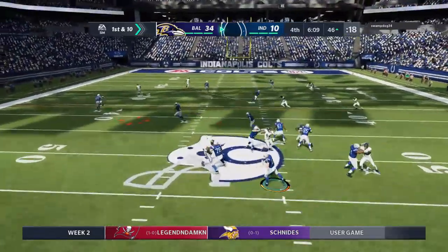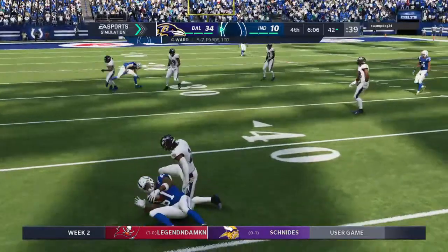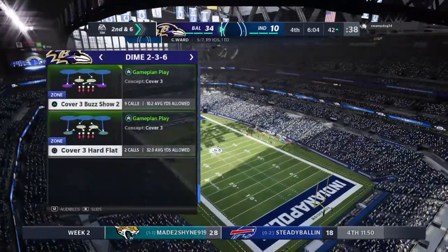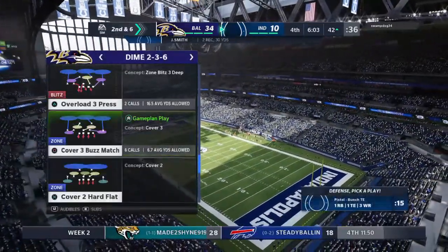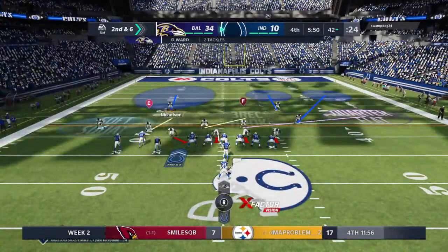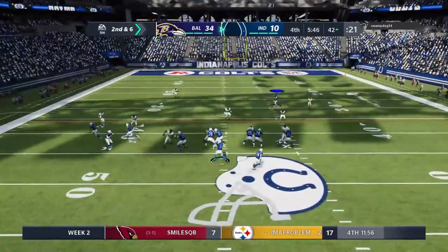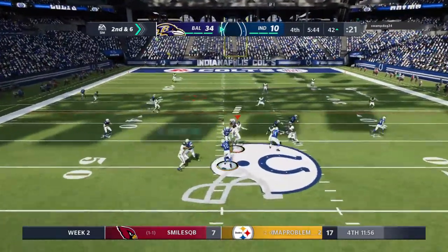From the gun, Ward. Smith catches left side. They'll contain him to just 4. 2nd down. You got the big lead defensively. Willing to give him that underneath stuff, right? And this is why you work on your tackling. Tackle him after the catch, inbounds, keep the clock running. Just go ahead and bleed the game out that way.